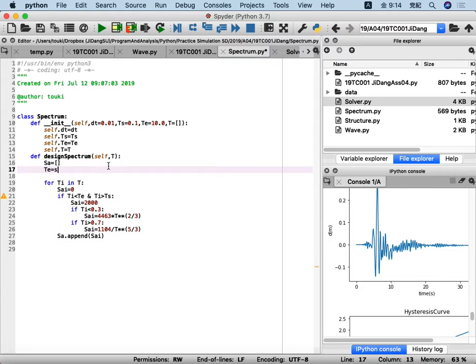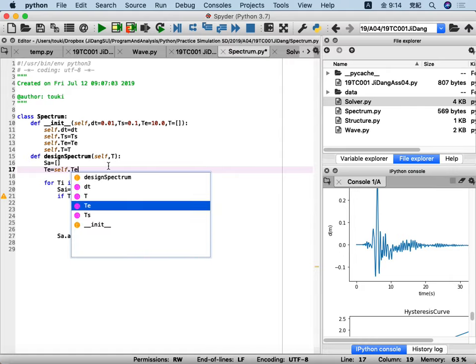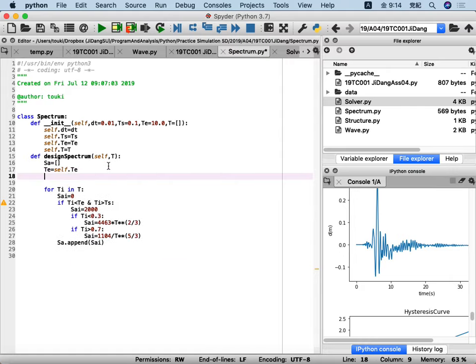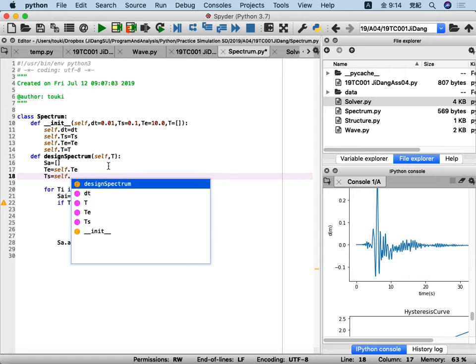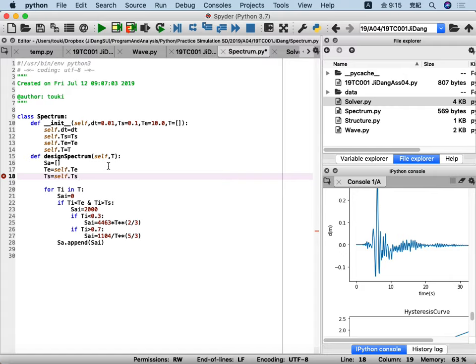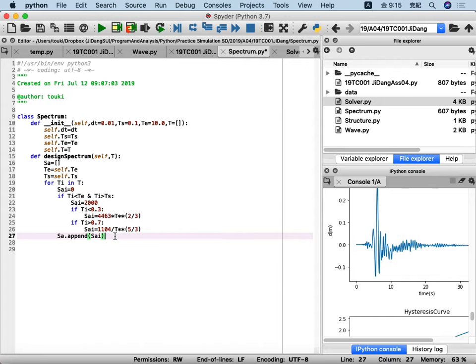So t equals self.t, and ts will be self.ts. Okay. And I will give it a return SA.